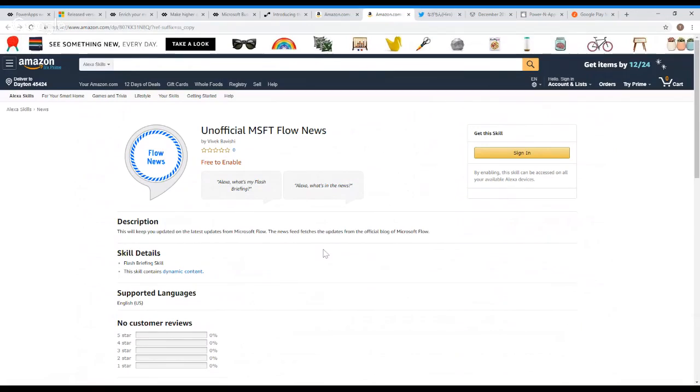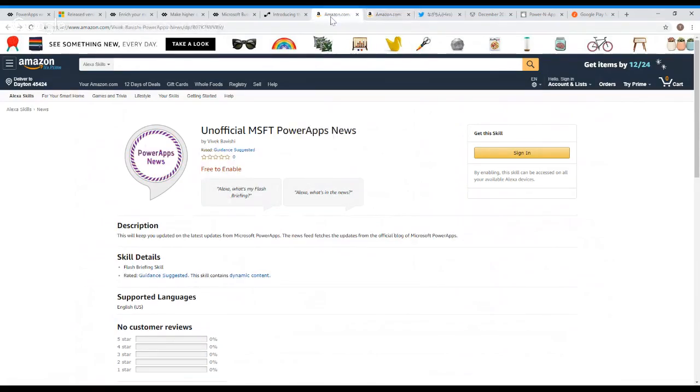So if you have any Amazon Alexa assistant enabled device, you can enable these skills and basically get the Flow blog updates and Power Apps blog updates read out to you, so you can just listen to it. Once you enable it and add it to your flash briefing, you can just ask your device to read it out, and you can get quick snippets before you dig deeper into any of the topics.